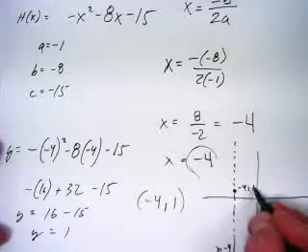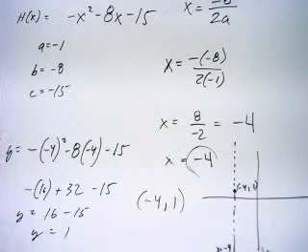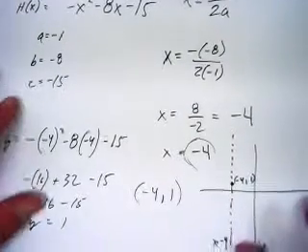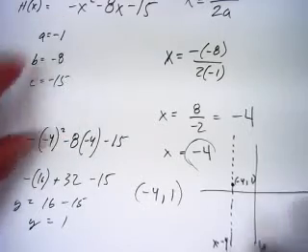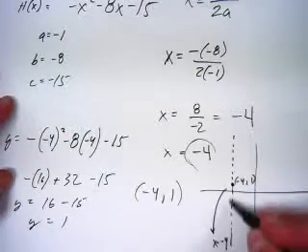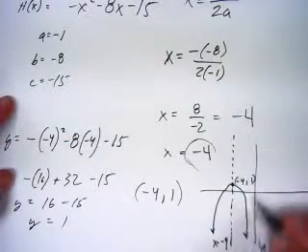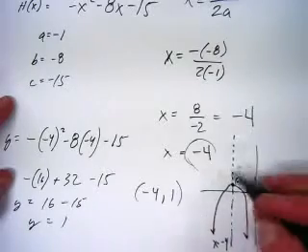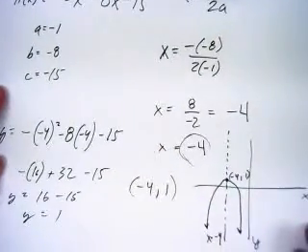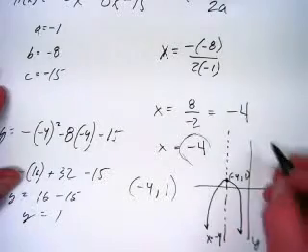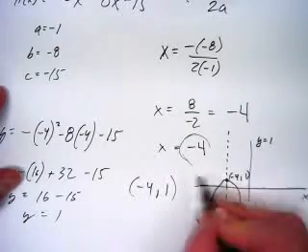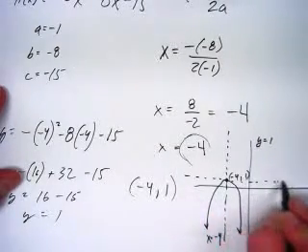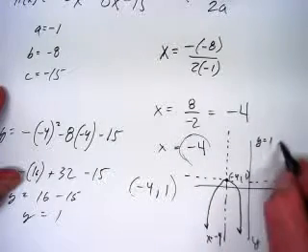This is the vertex of our quadratic function, of our parabola. Since it's a negative here, we know it's going to have to open down, which means this point is a maximum. It means the parabola is never going to get above that point. So we can say that y equals 1, which is this line right here, is the maximum.